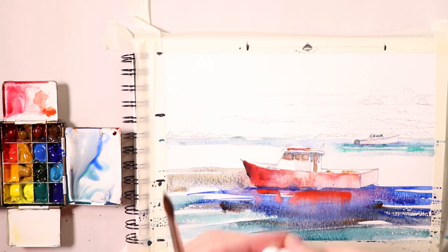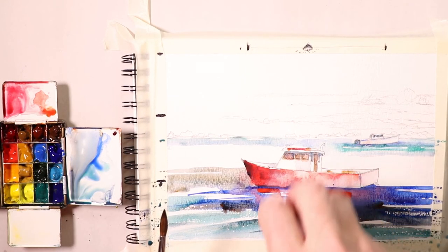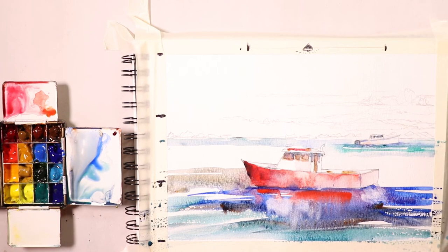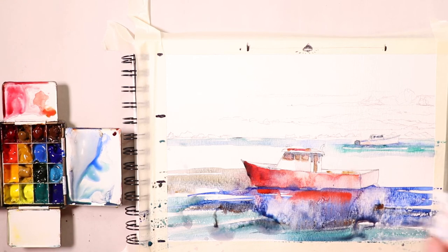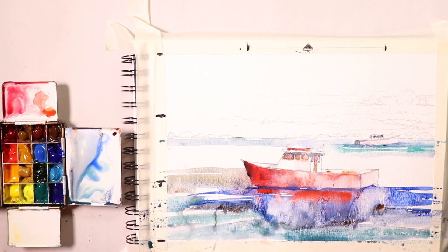And then maybe you take a tissue and you blot up a little bit where this white is here, where the cabin is. Maybe do a little bit of the, like that. Maybe another little bit of that. Splash a little bit of water on there. That always works. Splash a little bit of water on your painting too. You can always blot it up a little bit. It makes great watercolor effects if you just splash on a little bit of water, as you can see.